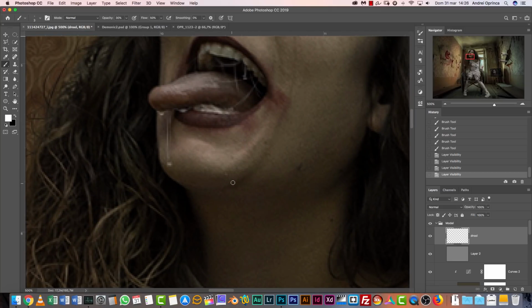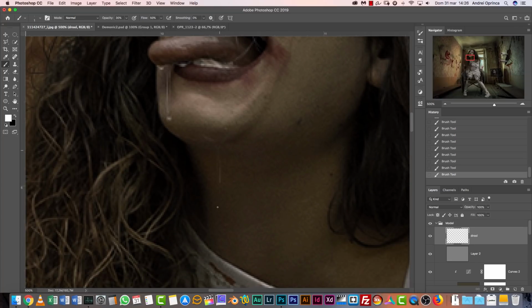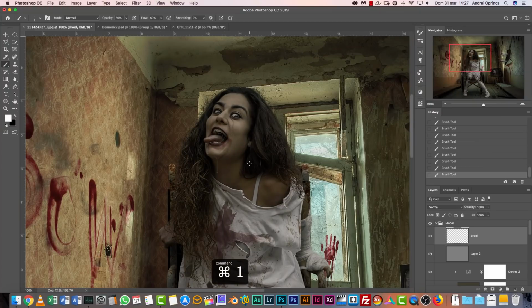Here I'm going to create another one. I'm going to create the first shape that goes from there, and here I'm going to create a big highlight. I have to create a straight line, so I'm going to press the Shift key, and on the tip of it I'm going to create a point, which is the highlight, and here the shape. Okay, something like that. Oops, that's too thick. Okay, let's go back. When you look at 100%, it looks a lot better.